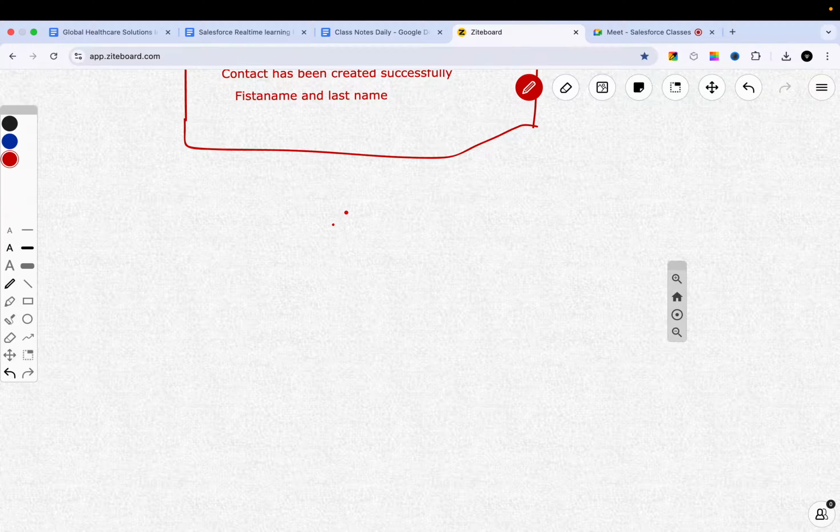By name itself, we can understand this flow will launch without any trigger. You don't need to launch this flow manually or by any record update. We can call this flow from different places.